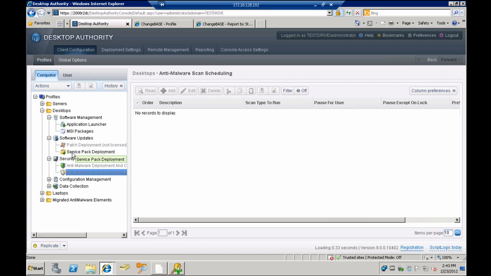Patching applications and operating systems handles all of your OS patches, all of your major Microsoft application patches, as well as dozens of third-party patches. So, the threats aren't all through Windows, obviously, or all through Internet Explorer. There's other ways that viruses and such can expose your systems, and the Desktop Authority patching system will help you lock all of that down.